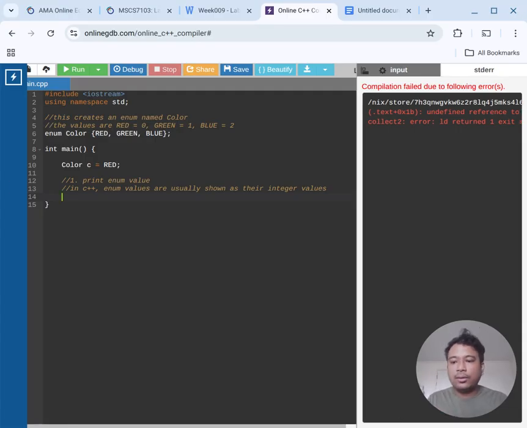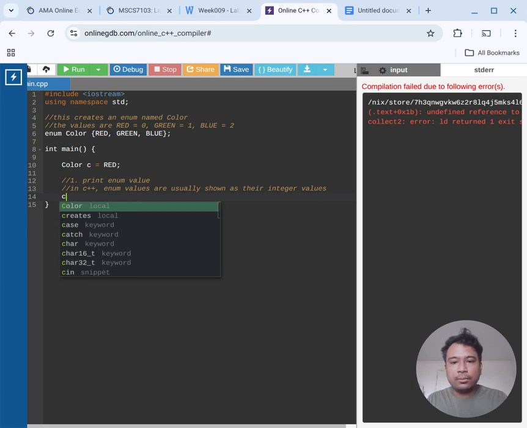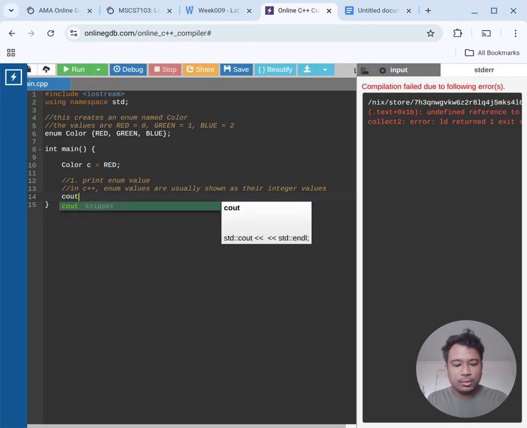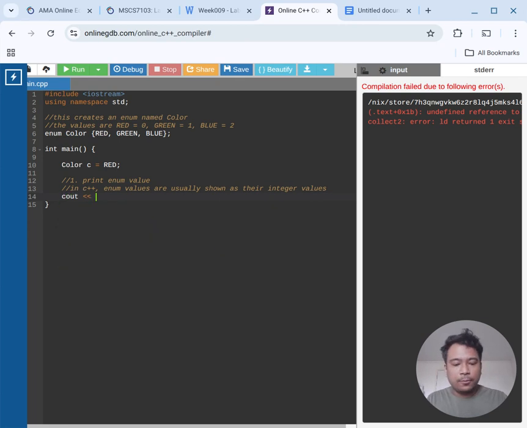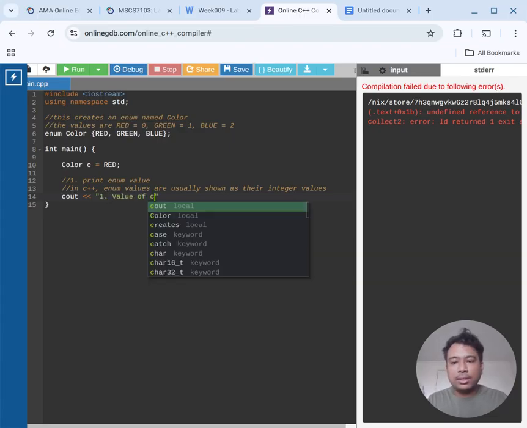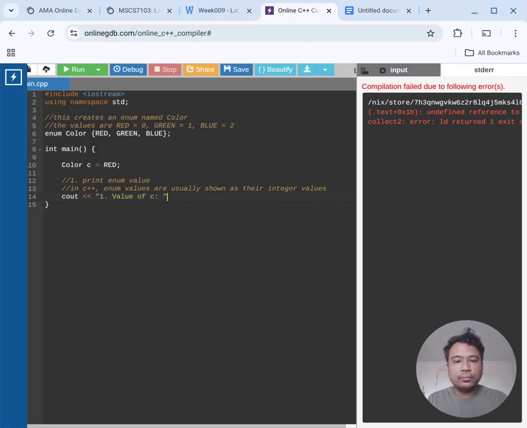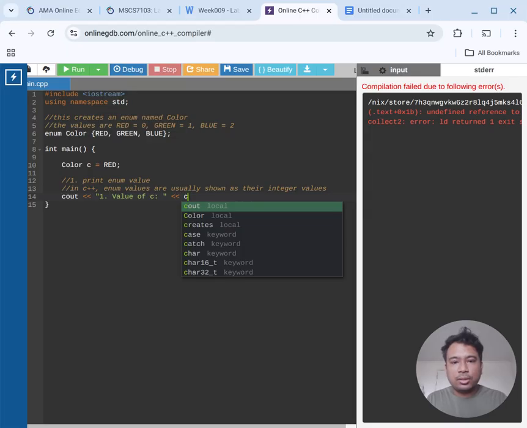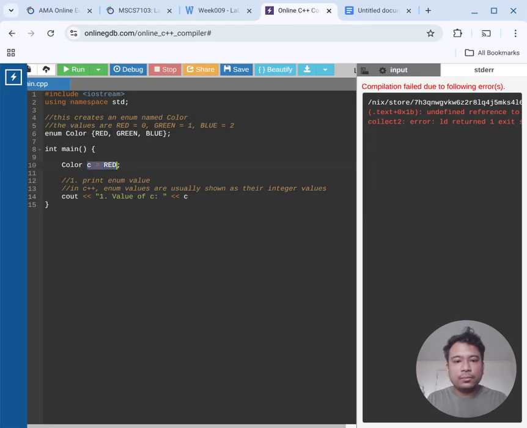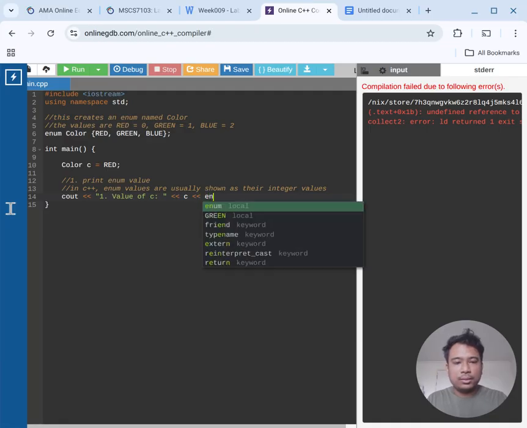So the code here is cout, 1 value of c, comma, cout value of c, the c which is red, and endl.